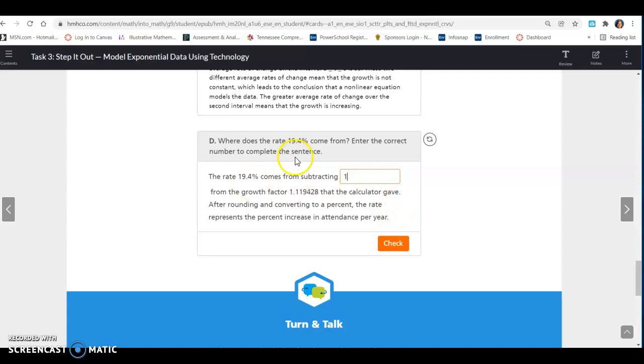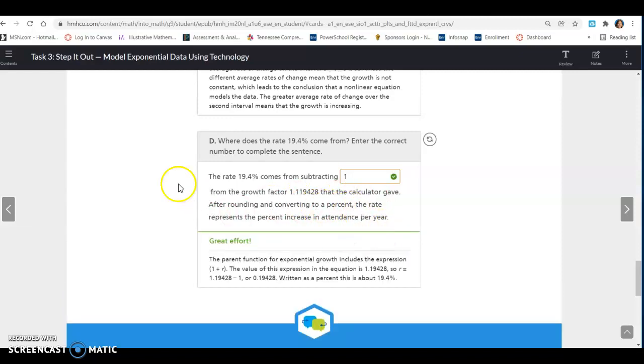Remember, going from a decimal to a percent, you always move it 2 decimal places. So that's how this became 19.4. All right, so after rounding and converting to a percent, the rate represents the increase in attendance each year.